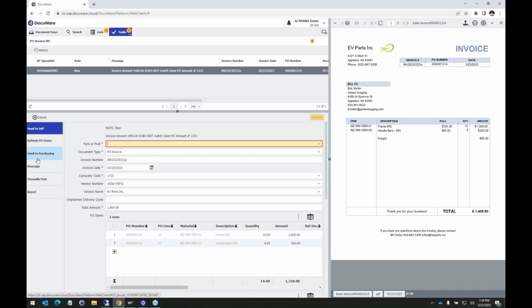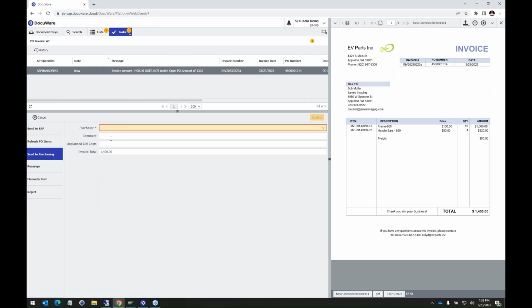There are other decisions we can make here on the left, whether we want to do the calculation for the PO items again. Let's say we just received something in, the invoice came in before we did the receiving, we could go and refresh those results. If we wanted to send it to purchasing with a comment, we could say, hey, can you check the pricing on this one, or what happened to line 3?